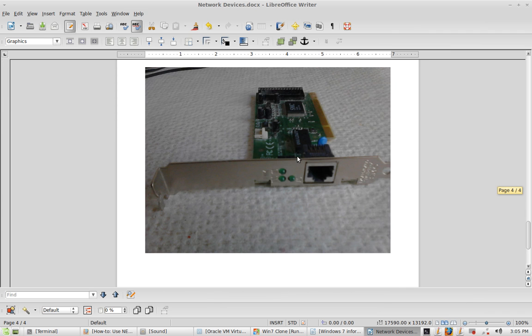We also have what is known here as a NIC. That's an acronym for Network Interface Card. This NIC right here happens to have a PCI connection. What you do is you crack open your computer, put this card in your PCI slot, close up your computer, take your Ethernet cord, and bring it out from your NIC card to either your modem directly, or to your router, or to your switch. And it's just as simple as that.